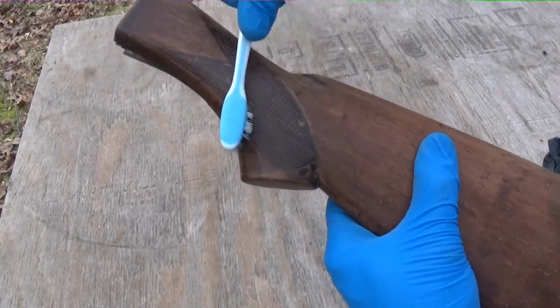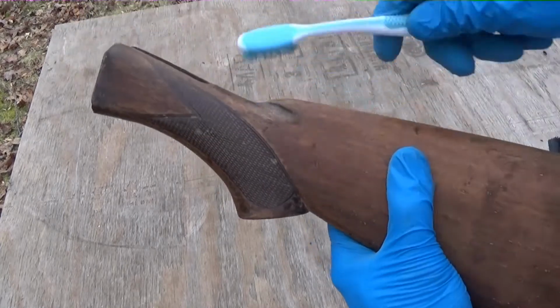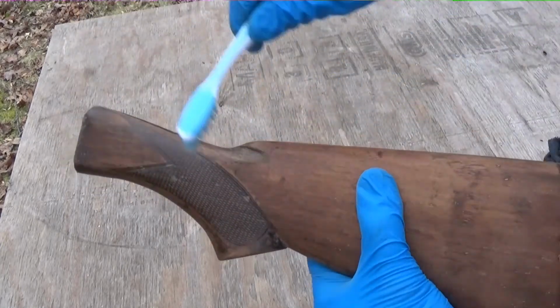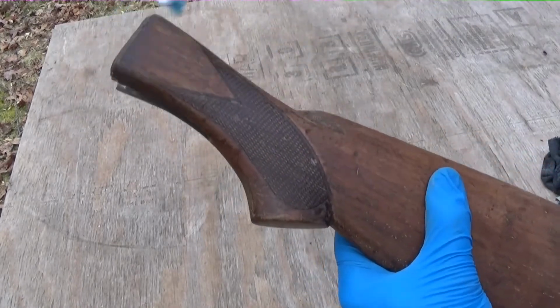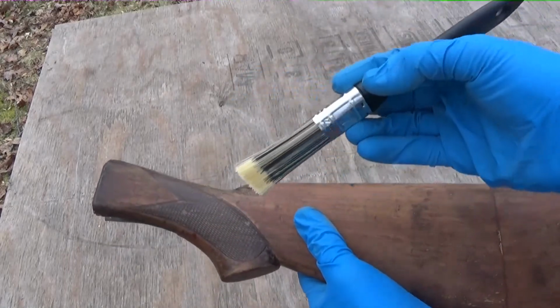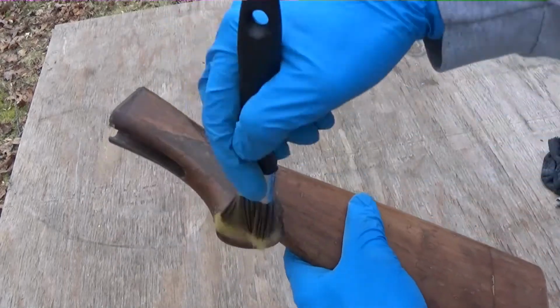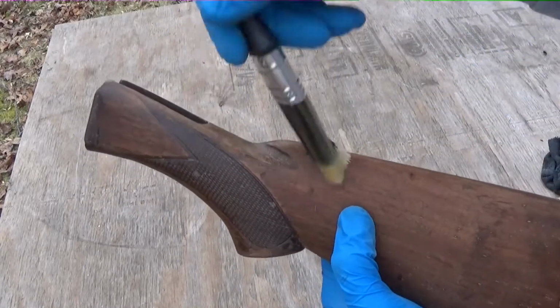Okay, we're going to go through our checkering with a toothbrush. It's a nice windy day out here today. You can probably hear it on the microphone. But we're going to clean that out real good, go through, get the cracks out. If there's any places that I need to, I'll use this kind of a brush to sort of dust in it and clean it up. That's what you want to do.